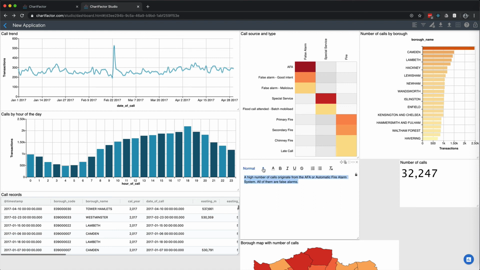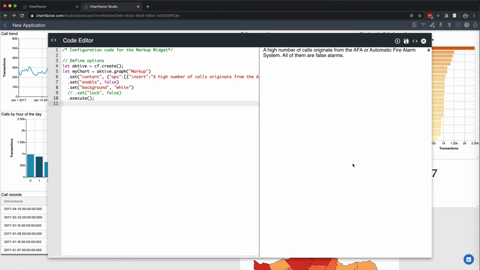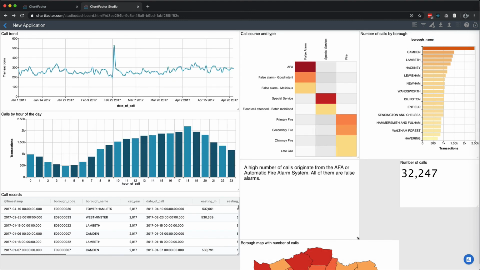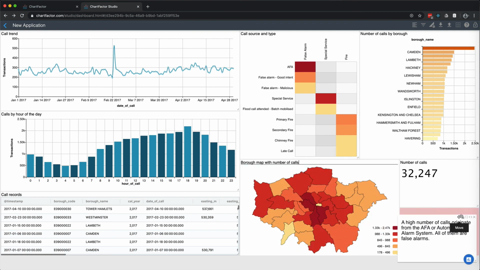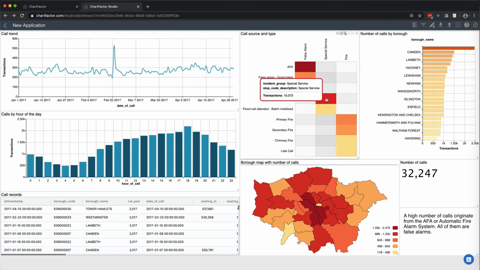We can remove the toolbar by clicking on the lock icon, and we can also edit the widget as usual to change anything. Let's remove the lock by setting lock to false. We click on the play button to see how it looks, and since it looks okay, let's save it. Now resize your widget and move it to this corner. We have now completed our initial dashboard.